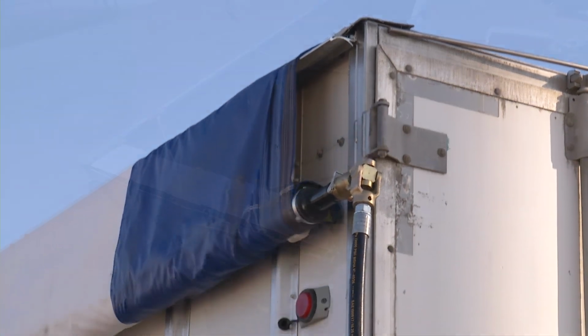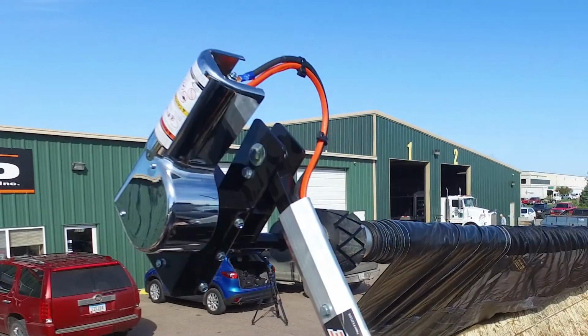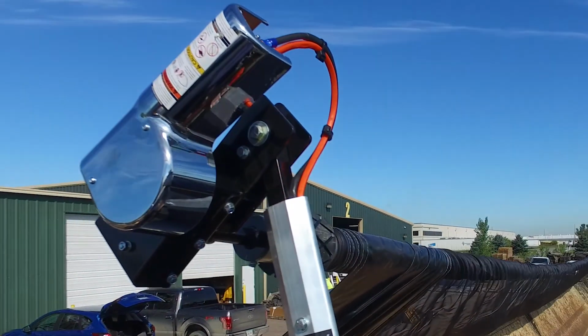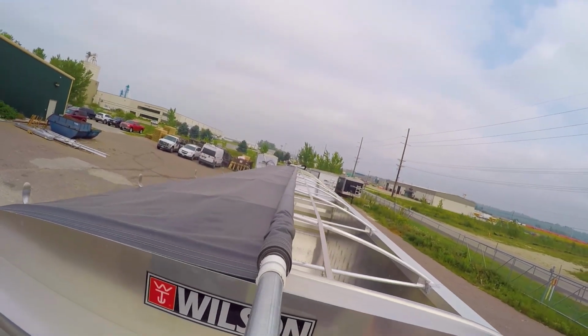Tractor trailers work in the harshest elements, and over time conditions arise that can affect the electronics of the electric tarp opening systems. We'll go through some of the steps to troubleshoot common problems that can arise.